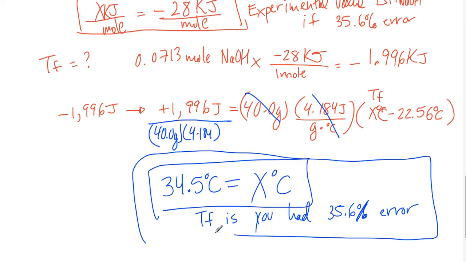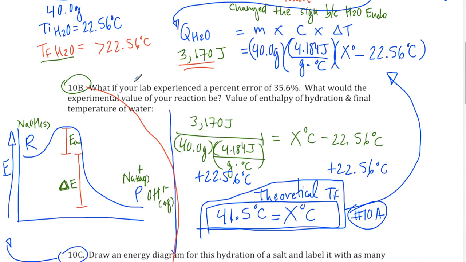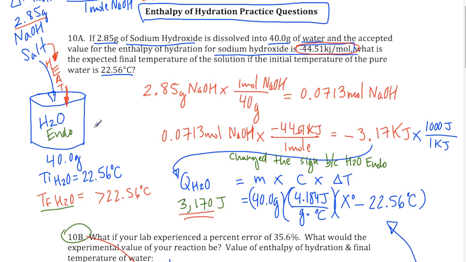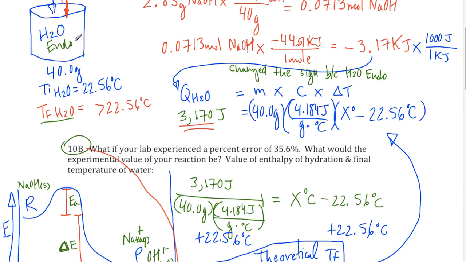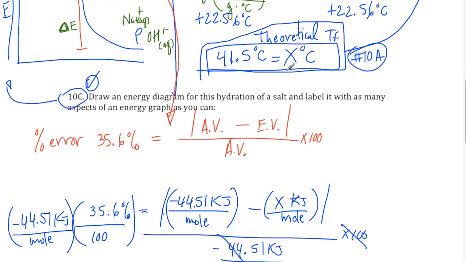Alright, so that's a hard question. I won't give you one like 10B on the test. I could give you 10C, that's fair game. I could give you 10A, that's fair game on the quiz, but I won't give you 10B. It's too complex. We haven't practiced it enough. So use this video to help you study for 10A and 10C, and I will post an answer key for 11 as well, but no video for number 11.